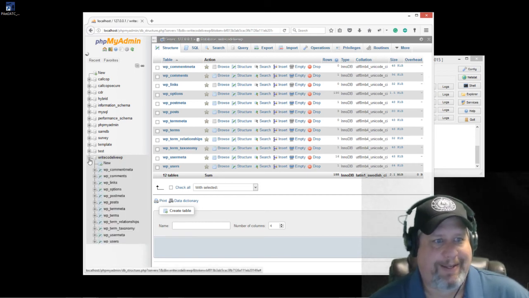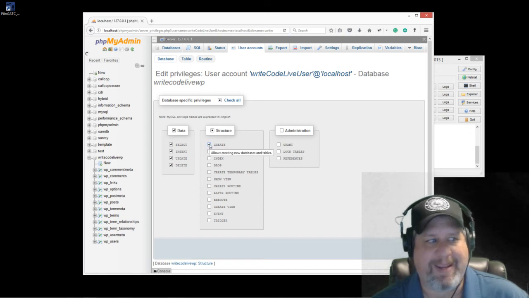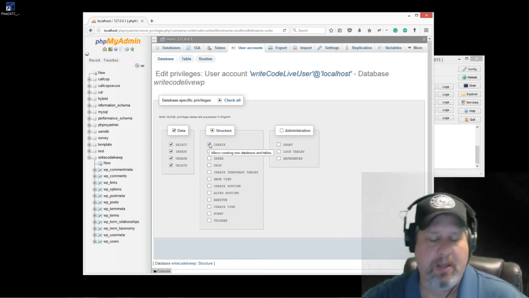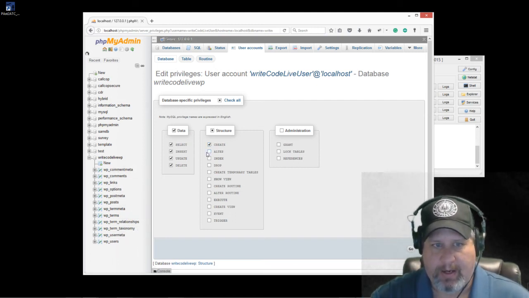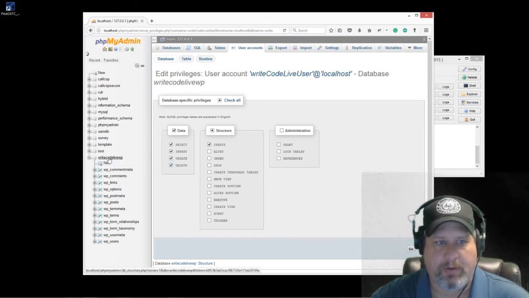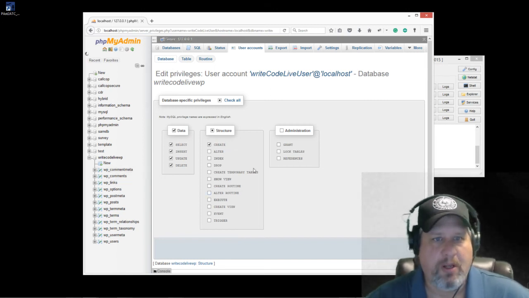I am going to leave create privileges on, and I do recommend that you keep the create privileges because we're going to be adding things. Remember, it allows us to create tables and things of that nature. Now, once we're done creating tables and everything, you can uncheck this, which means that no one can create anything else on your database, but they can still select, insert, update, and delete. And remember, only this user can do that, or root, obviously. Root is root, not Groot, but root.